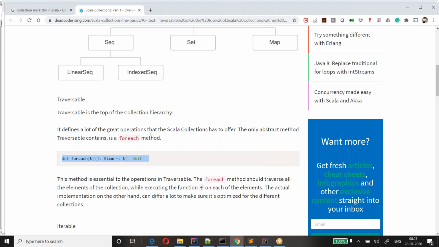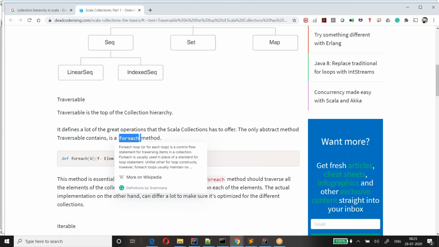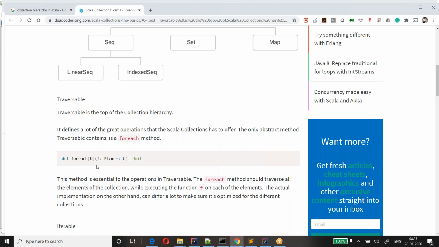This defines a lot of great options in the Scala collection. Only traversable contains foreach, but it's not only the method. I don't know how it has been defined. Foreach is not only the method, it has other methods also, min, max, and all other stuff.